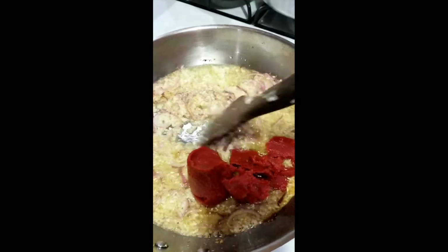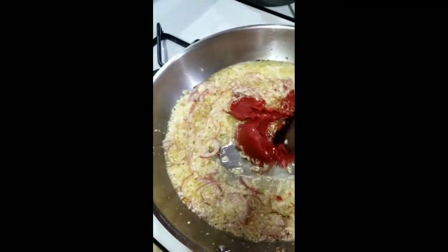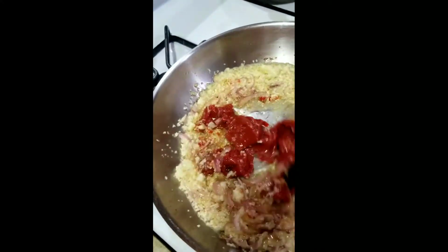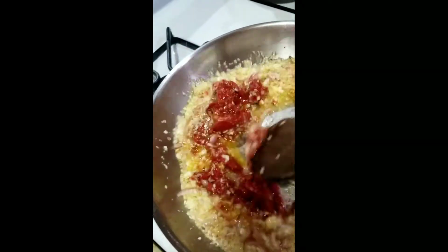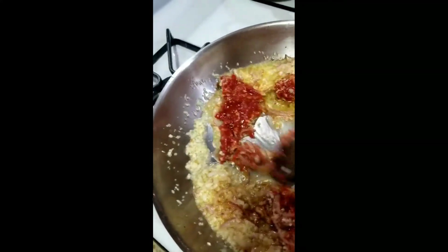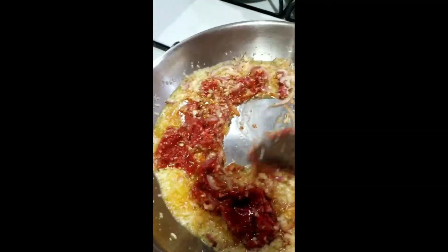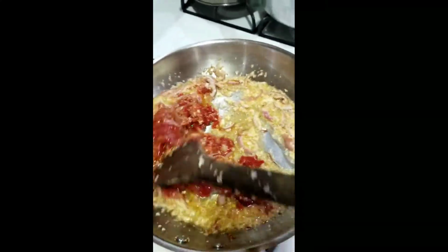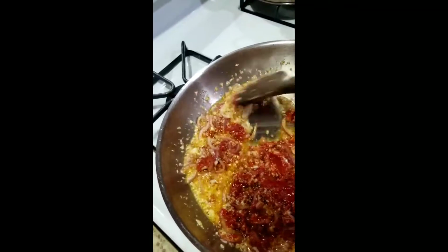So now I have put the tomato paste in. I have to mix until the oil and onions are changing color to red. Keep mixing until it is changing color again.